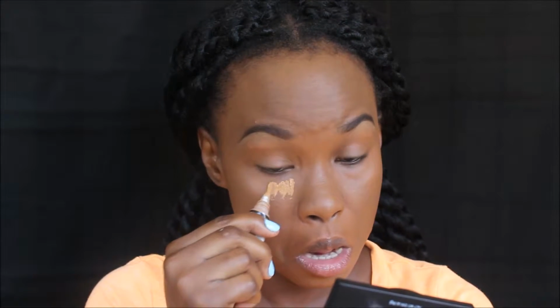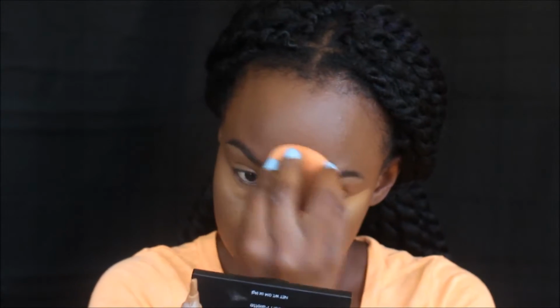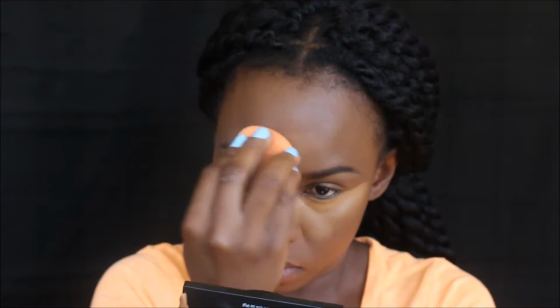Concealing and highlighting today, I'm gonna take the LA Girl Pro Concealer in the shade Fawn. I think it's best to do one eye at a time, because this thing dries real quick. Left on my sponge, I'm gonna take it and run it down the bridge of my nose.